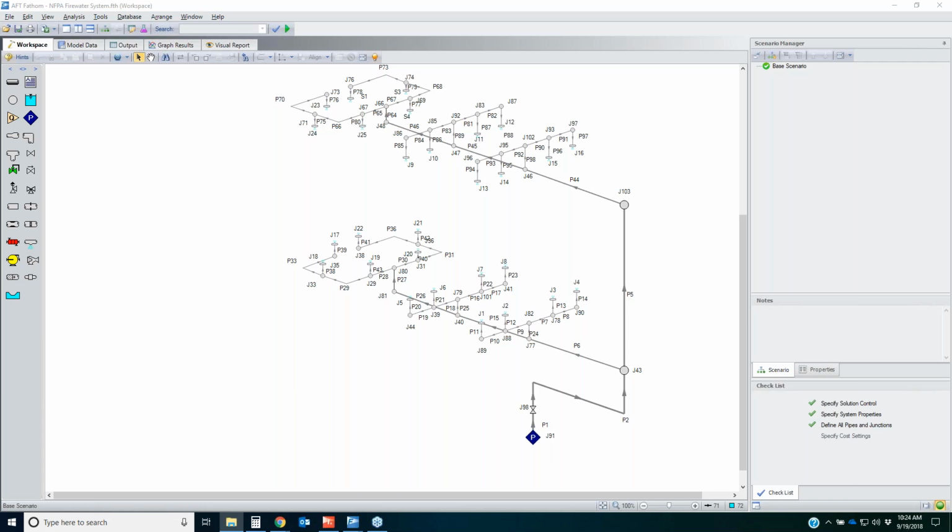In order to figure out which spray nozzle is hydraulically the most remote, there's a really easy way to do that, and it's to use the goal seeking control module. So the goal seeking control module will automatically iterate on that supply pressure for you in order to calculate what your minimum flow rate needs to be.